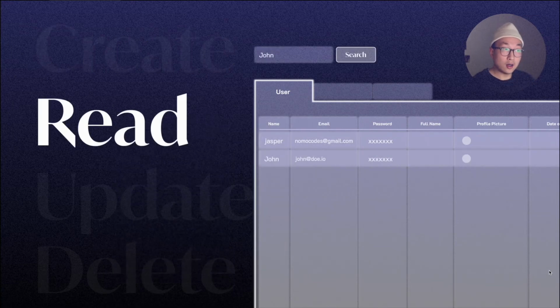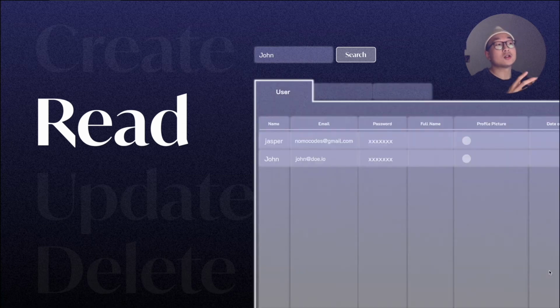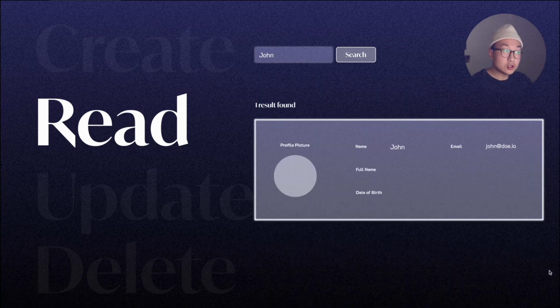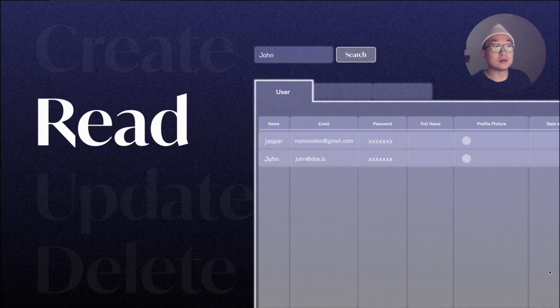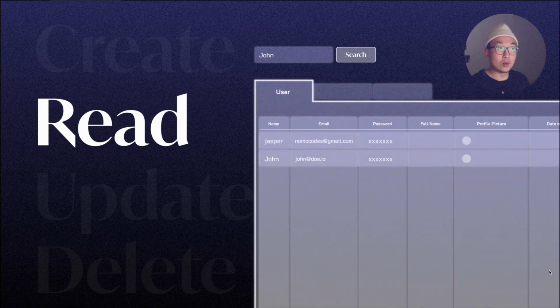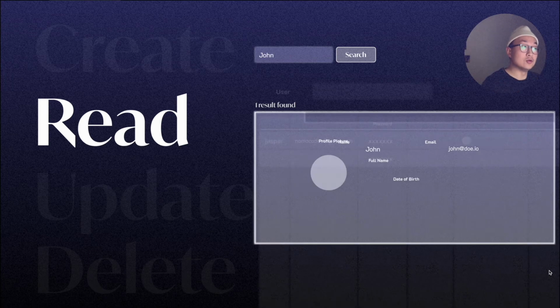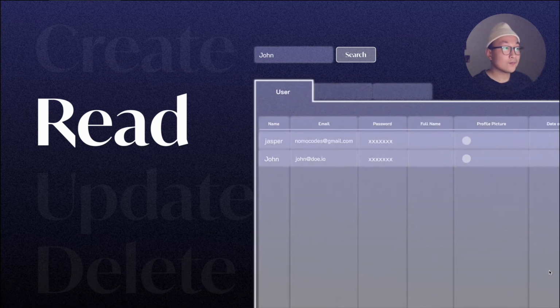Second one, R, stands for read. The read function is like a search function. It allows users to search and retrieve specific records in the table, read their values, and then feed it back to a user to see. For example, let's say you are on Instagram and you search for a username. That is essentially performing a read function, where Instagram will read the database and filter out users with your search input and then present users who match your search request.